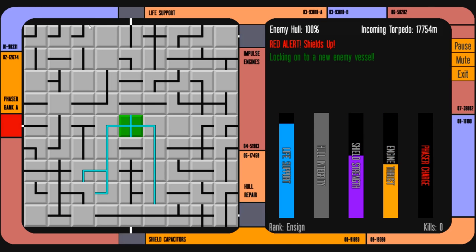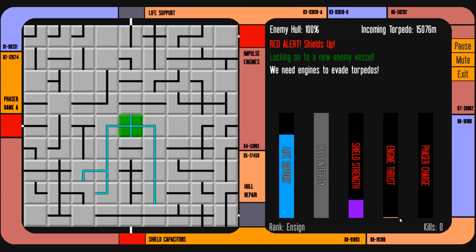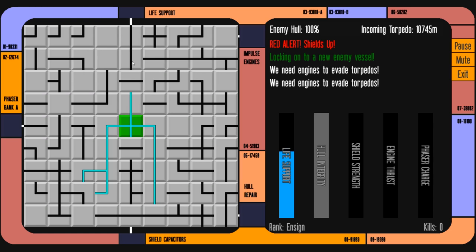So we've got to fill all the five flashing things up with blue goodness. Don't let these things go down to the bottom, otherwise bad things happen. And ships attack. We've got incoming torpedoes, so let's actually start dragging and swapping around. Right, we've fed life support. And now just get over to the right.